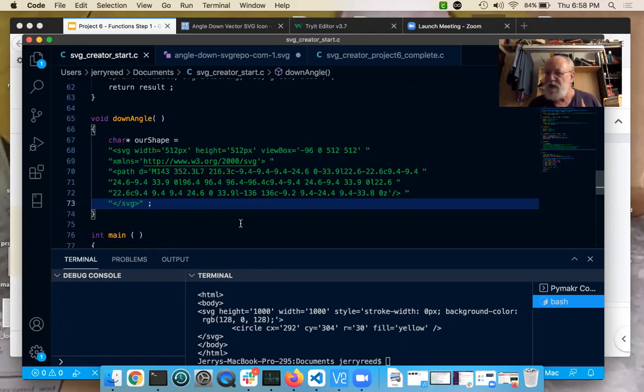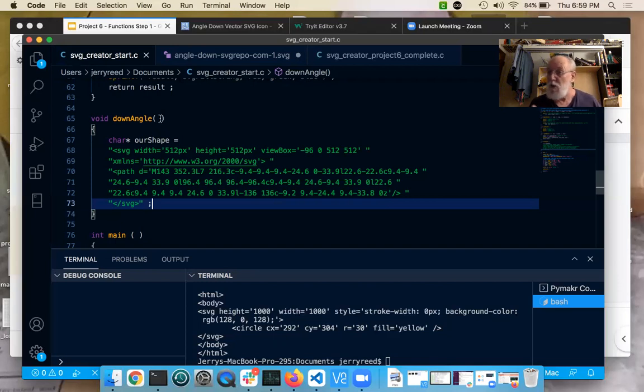If the compiler can see your function definition before your function is used, and your function is used in main, then that just makes things easier because it knows what to expect and doesn't give you a bunch of warnings. So I called my function down angle to sort of suggest what that SVG feature is. Maybe not the greatest name. Notice right now it's void, returns nothing, because it's going to do output. It's going to do a printf, but there's really no value being returned to be used in subsequent code. So that makes it a void function as opposed to a function that returns, say, an int or a char star. Functions don't have to return a value in C. They can, and they often do, but they don't have to.